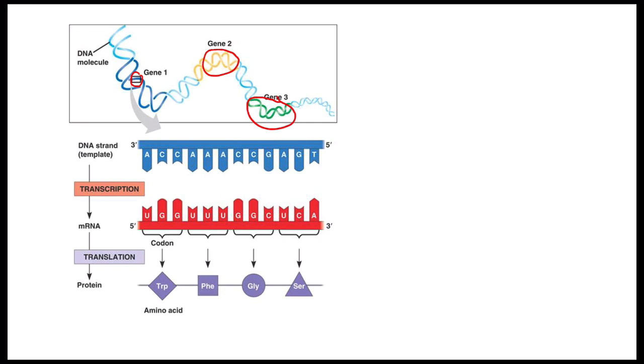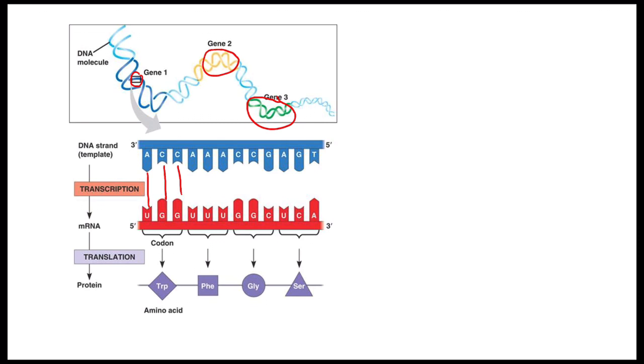The DNA, which you see at the top in the box, is double-stranded. It gets unzipped. So below in blue, you can see a single strand of DNA, which acts like a template for the mRNA, which is in red, which then complementary pairs, meaning it matches up essentially with the DNA strand. The diagram provides a nice visual because you can see that the shapes all line up nicely together between the DNA and the mRNA bases.